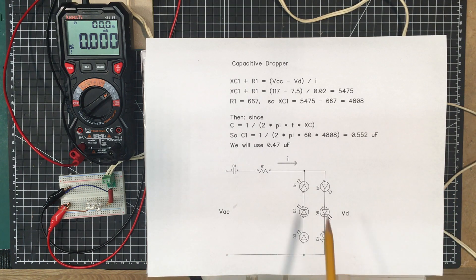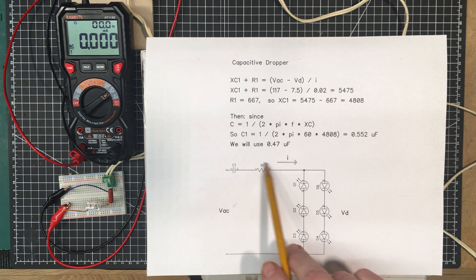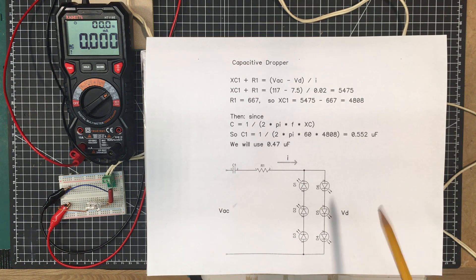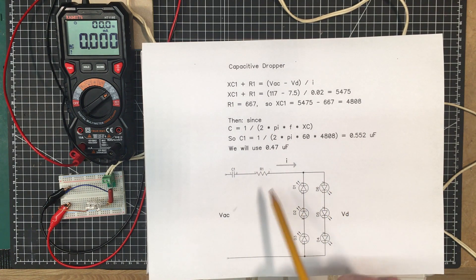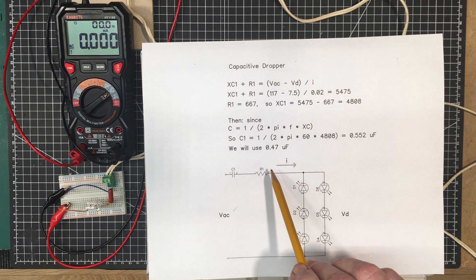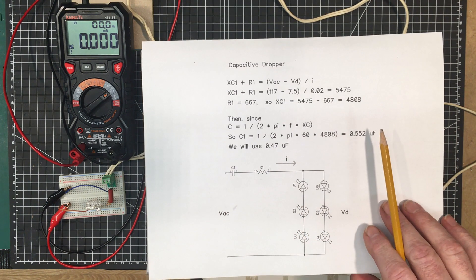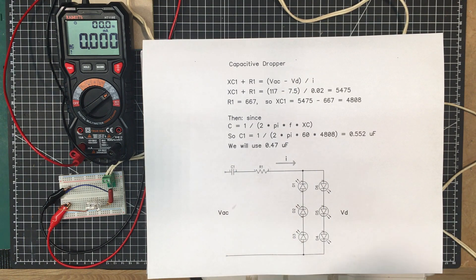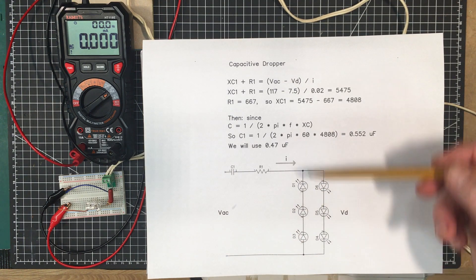We have a resistor here. The only reason I'm putting this resistor here is to limit inrush current, so it doesn't have to be a big resistor. In my case, it's three 2k ohm resistors in parallel, giving us a total of 667 ohms.